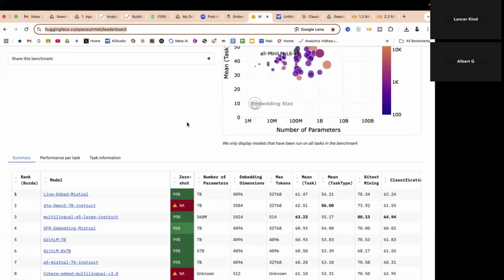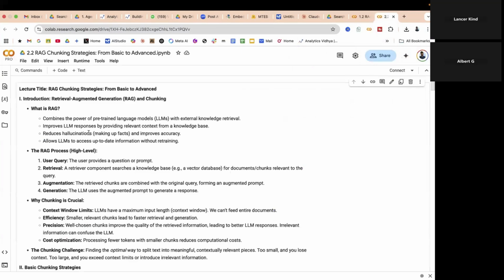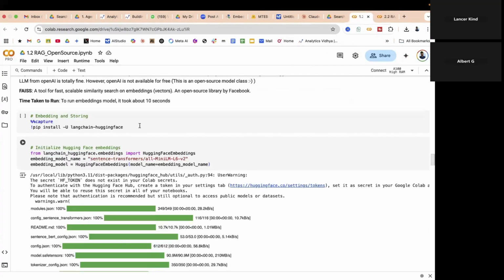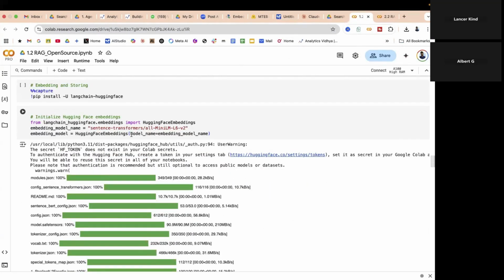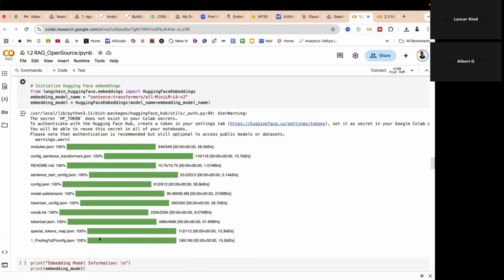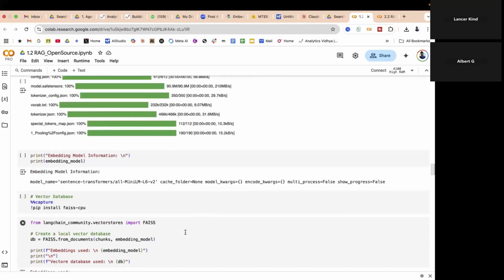Where is tokenization happening? If you look here, we are doing the embedding using this model. We download this model from Hugging Face. All these steps that you can see are downloading the model, and here we get the embeddings.